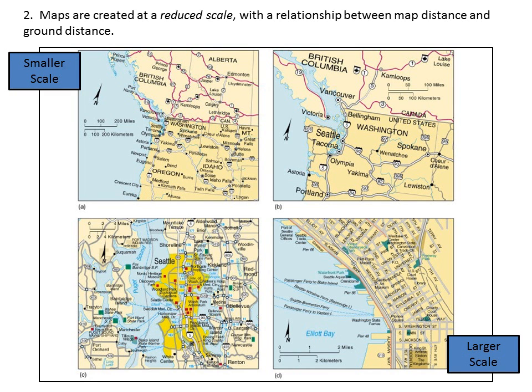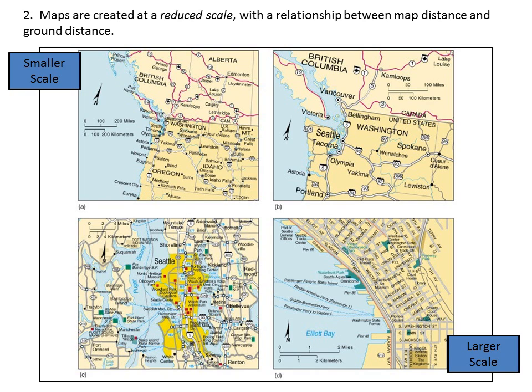Maps are created at a reduced scale, so we can't represent the world at a one-to-one relationship, so we do need to be aware of what the scale is for a particular map. Up in the upper left corner is a smaller scale map showing all of the Pacific Northwest. Moving to the right, we're increasing in geographic scale as we zoom into the Pacific Northwest, then the Seattle area, and then downtown Seattle itself, where now you can see ferry routes and streets and patterns where buildings are located.